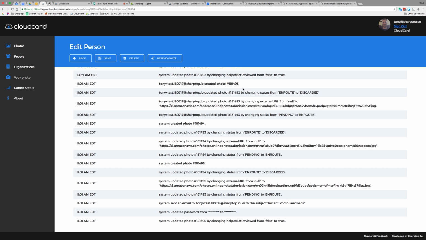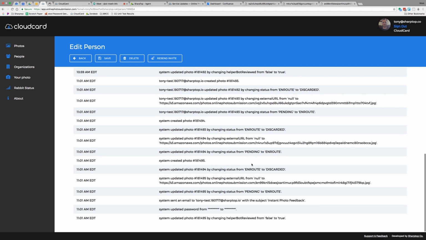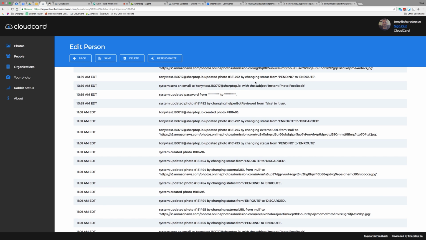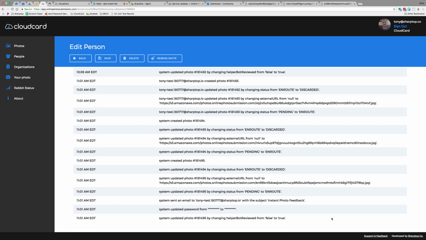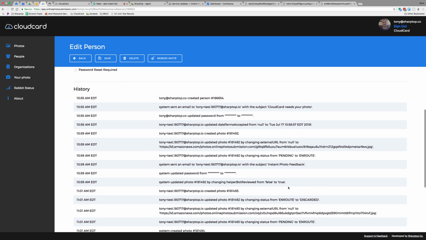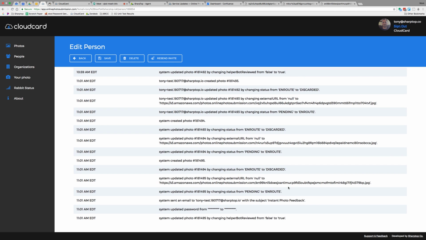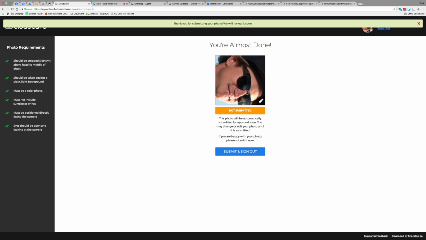So here's that first photo, 492, getting reviewed by HelperBot, and then here's us cropping the photo, or here's 492 getting reviewed. Here's us cropping the photo and rotating it wrongly. Here's the system rotating it correctly, recropping it, and then marking it as reviewed. So a lot of stuff happening there, but that kind of helps you understand some of the things that are happening.